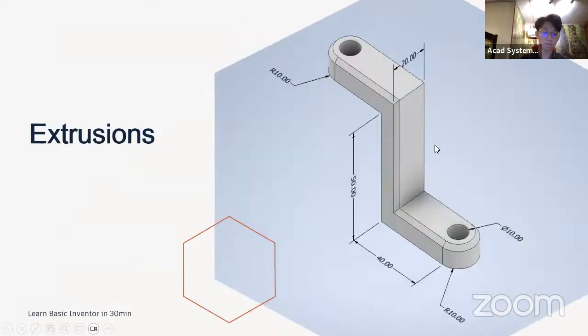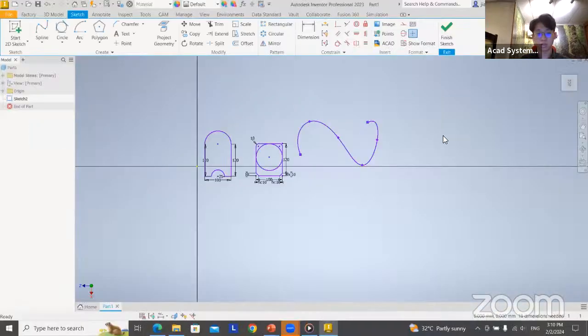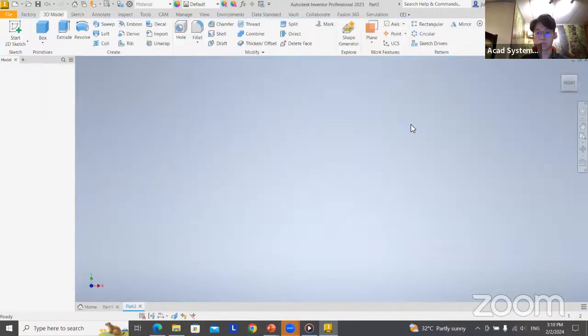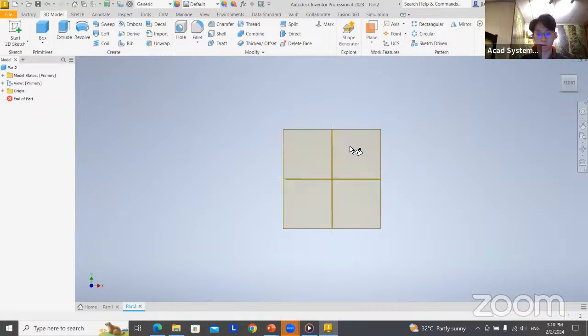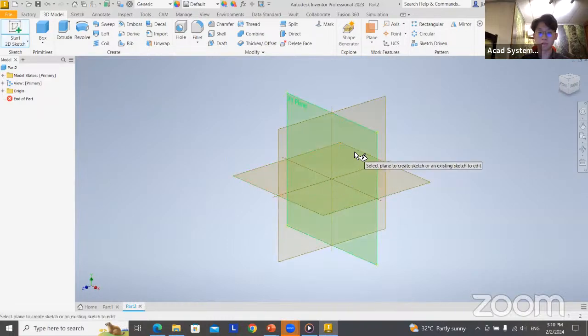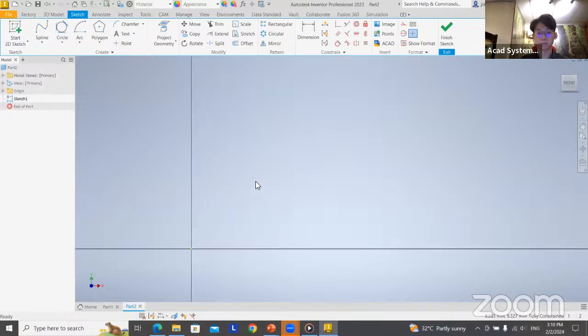So next up will be extrusion. For basic extrusion, just open up a new file by clicking here, same as standard. Every extrusion we need to start by drawing a sketch. So click on your sketch button or S on your keyboard for shortcut, and then select your XY plane.